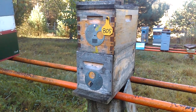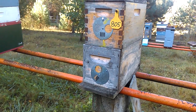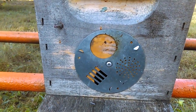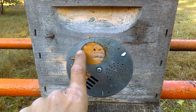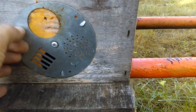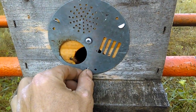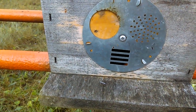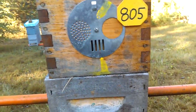These nucs have entrance discs, which make it a lot easier for the beekeeper to manage the entrance, because the discs have a few different settings. This entrance disc is the same as the top one. I'm going to explain what each hole would be. This one here is your mouse guard and reducer. This one here is fully open entrance. And this one here closes them in but gives them ventilation. You could reduce the entrance by simply giving them half a hole, but a mouse could get in that hole, and that's not what we want. So, we're going to put it back on mouse guard, just like so, and that's going to keep any mice from getting in and reduce the entrance enough that the bees can manage who gets in and out.